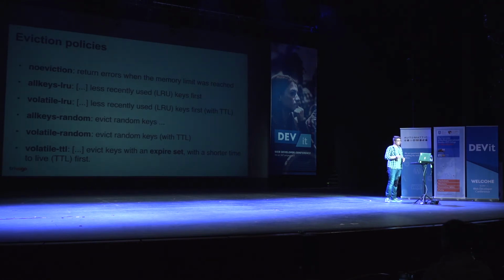So with eviction policies, you just say what should happen when my Redis instance is at maximum capacity. No eviction is the typical one I told you about a second ago: return an error when the memory limit is reached. Of course, you can apply a few intelligent algorithms like, please delete all keys that have a time to live and that were least recently used. You can do other things as well, like evict random keys. It's possible. I never saw this before.